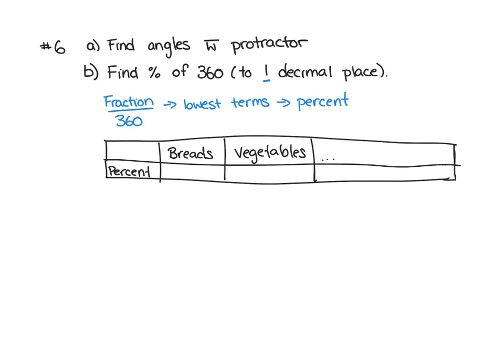Once you have found the percentage, then you're going to actually put it into the chart as a percent. So I'm just making up a number here that could go to 1 decimal place. Like you could have 32.7%. So you'd round it to that 1 decimal place and put it in. I've written the number in red so you know that's not actually the answer. For part C, they're going to ask you to add each of the percents together, and you're checking to see if they equal 100% when you add them all up. If they don't, you will probably need to go back and measure again to try to fix your answers to see if you actually have the right angles and the right percentages.